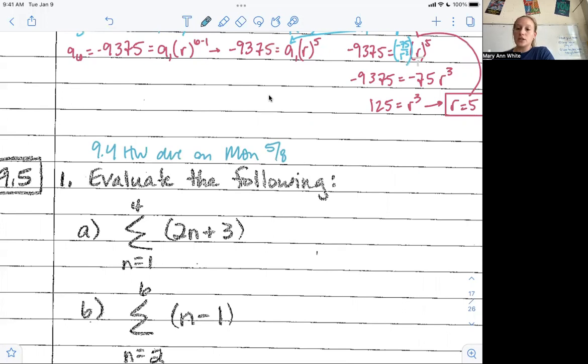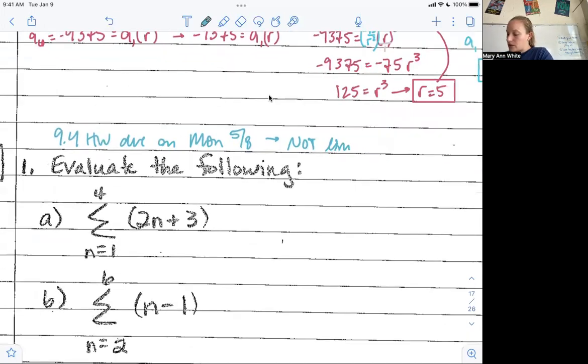It looks like stuff you can do. I do not want you to do the one that has the limits on it, so don't worry about that. We'll worry about that another day. But your other 9.4 homework is due on Monday. Okay, we're going to get through as much of these 9.5 notes as I can. We may be skipping around. We may not do all examples, but that's going to have to be okay.